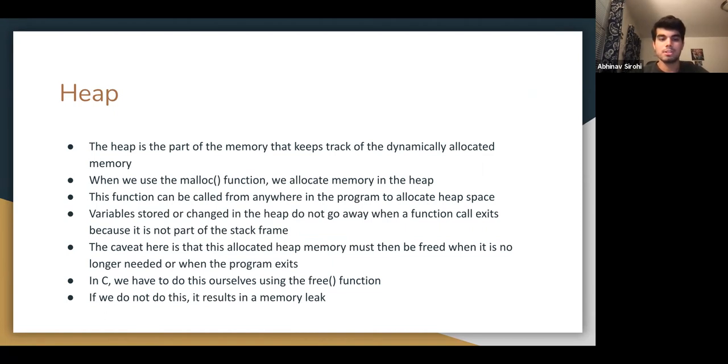So if you store a variable in the heap or change any of these variables that are stored in the heap, these malloc variables, they don't go away when a function call exits, because it's not actually part of that function's stack frame. When you malloc it, it becomes part of the heap. So even if the function exits, it doesn't matter. The variables stay. A downside of this is that those variables don't get deleted automatically after the function exits. You have to free those variables from the memory yourself.